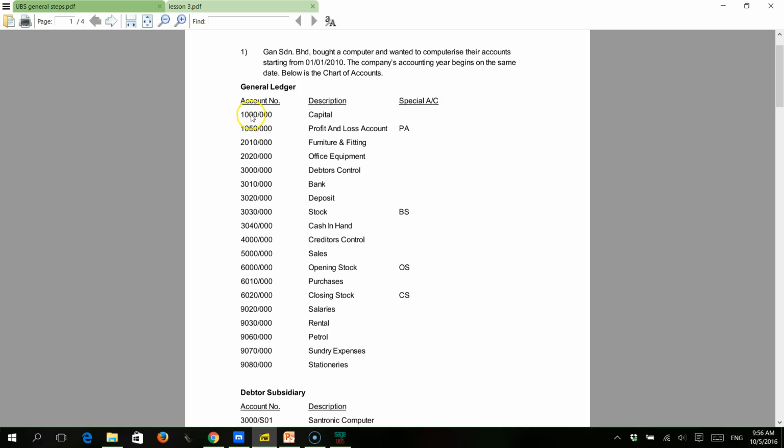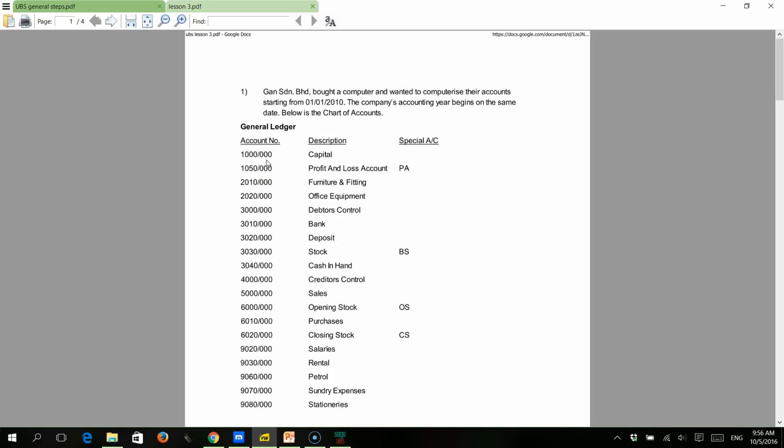It is convenient for us to follow the conventions suggested by UBS, so that we have a more standardized manner in which we create accounts for different companies.